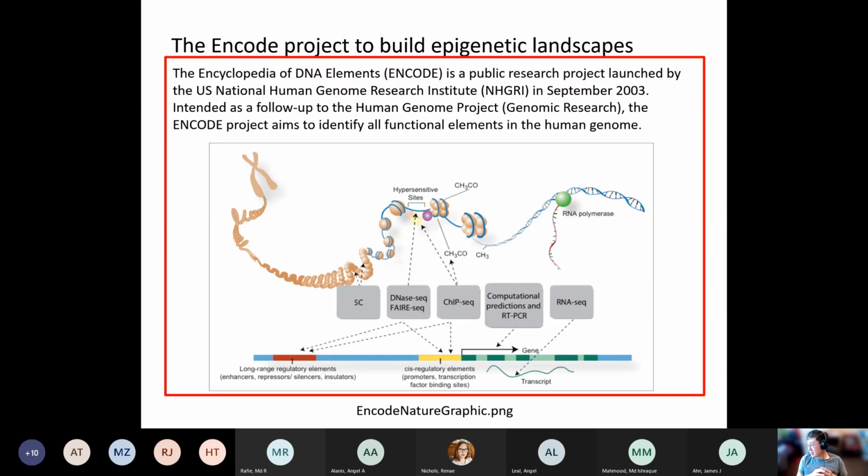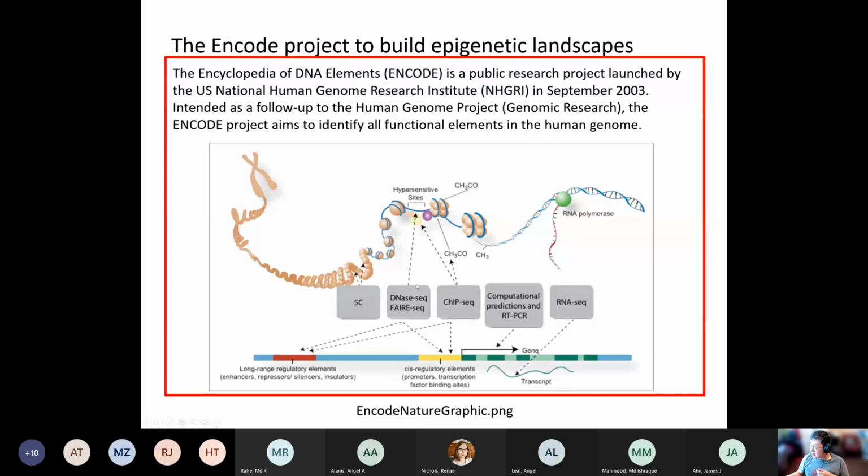Like I explained in the previous slide, you can identify the transcription factor binding site if you have a specific antibody against the transcription factor you're interested in. If you have an antibody, you can perform ChIP. You can identify where this transcription factor binds throughout the genome, because a transcription factor will not bind to only one place. It will bind to many places and regulate many genes. You're trying to identify the spots where those transcription factors go throughout the genome.